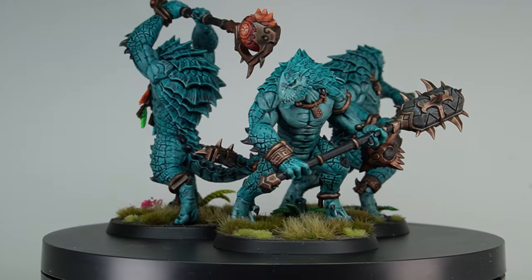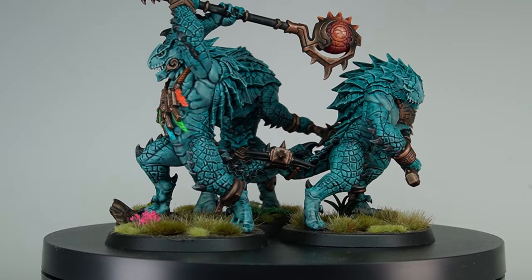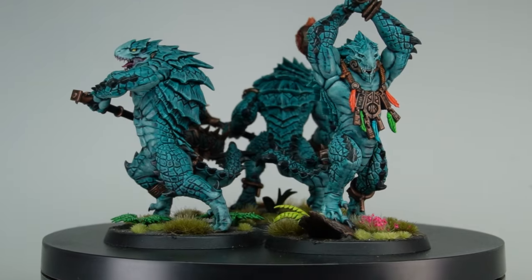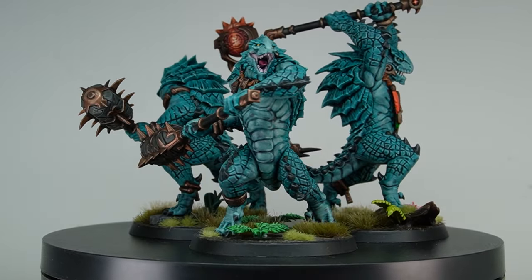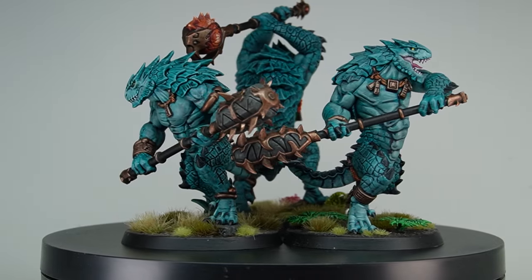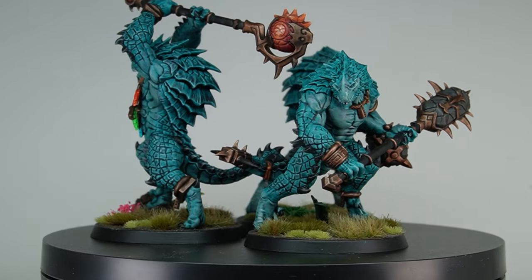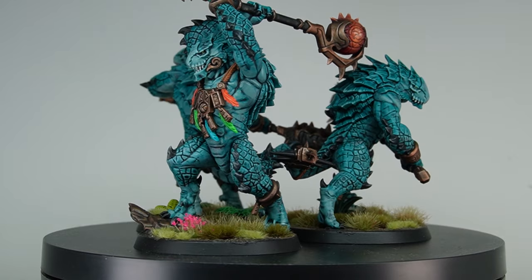And there we have it — a relatively straightforward scheme. Get it on your base and you'll be off and smashing. You can see here some of the additional models; I've just done some contrast colours for the feathers. And there's a special weapon there with a bit of an orange glow, which is progressively just working through red and orange dry brushes up through to a yellow point — which I might come back and do a short video on at some point.